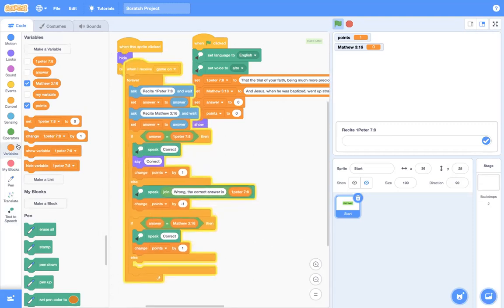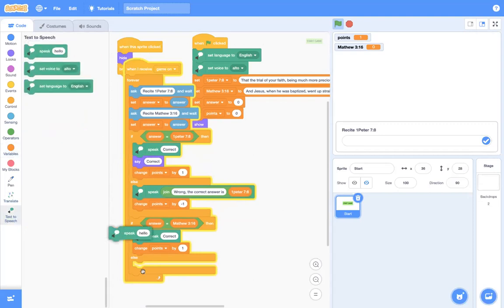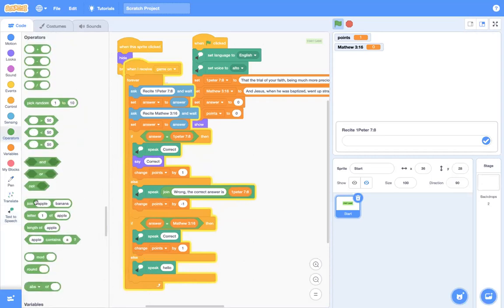I'm going to go to speech and I speak. I go to operators, I get the join, this join here, we already know how to use it. I put it here, then I say wrong, the correct answer. So you have to always tell someone the correct answer.